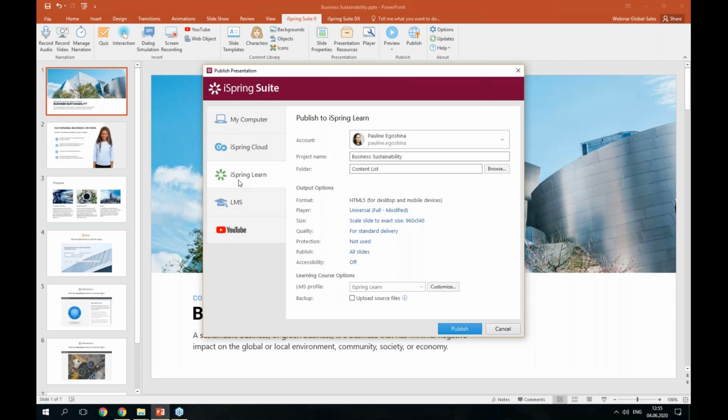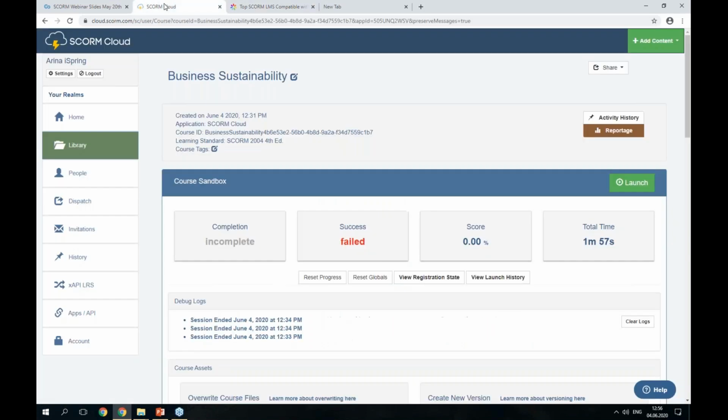Rima is asking, what are all the different factors that affect the time reported for SCORM courses? We get different times. Some see very low, even though we know more time is spent. Well, actually, LMS should track the time correctly. For example, I have 1 minute, 57 seconds here, but it can show that a user spent a long time if they didn't close the tab. For example, they might have left it open for the day, and then it shows that a user has spent 20 hours on the course.